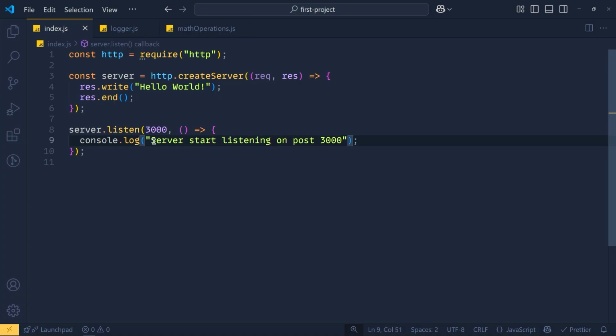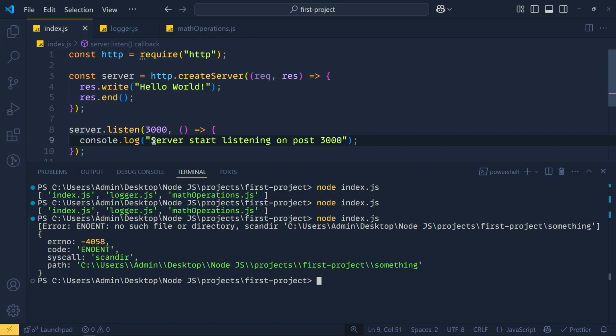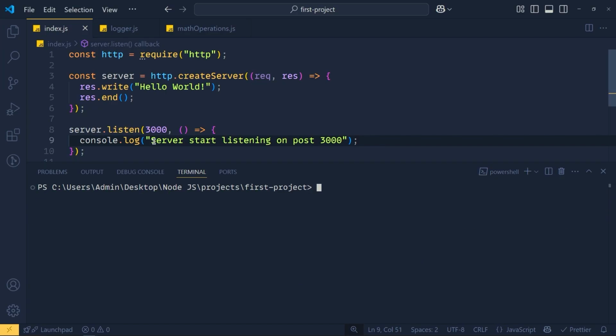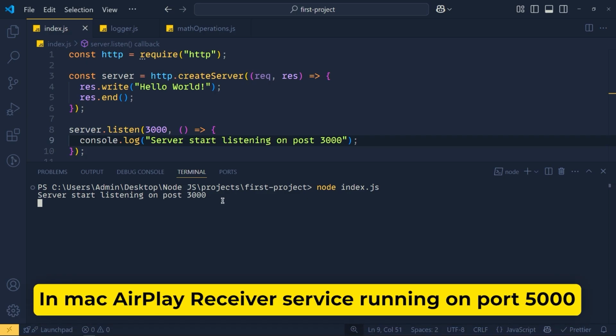Save the changes and let's run this code, because without this code running, how will our server be created? node index.js. See, here we get server start listening on port 3000. If you are using Mac and you use port 5000, then you might get an error that port 5000 is already in use, because in Mac the AirPlay receiver service runs on this port.